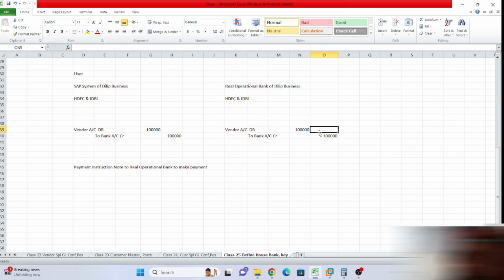After that, what actually happens is the real operational bank will send one electronic bank statement. In the SAP system, to do the reconciliation, let's suppose this is the SAP system bank, and this is the real operational bank. Sometimes what happens, they provide some interest, they deduct some charges.